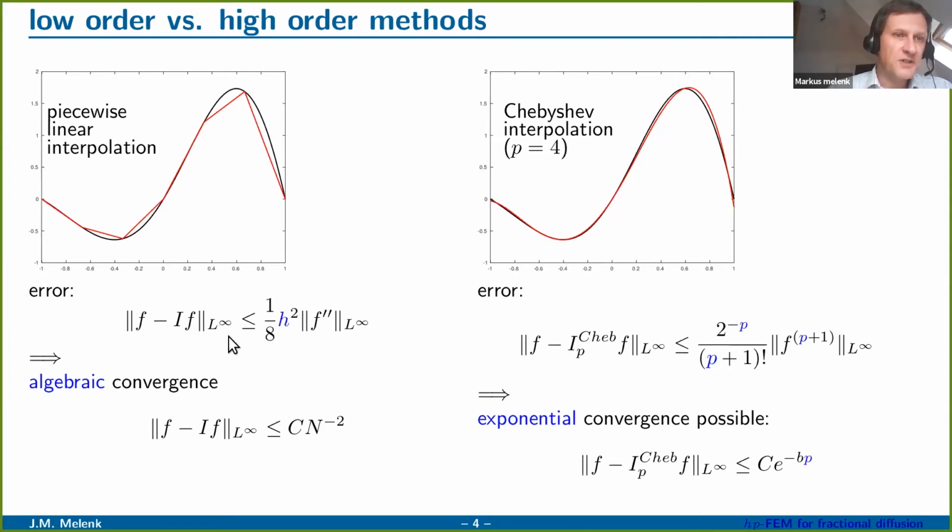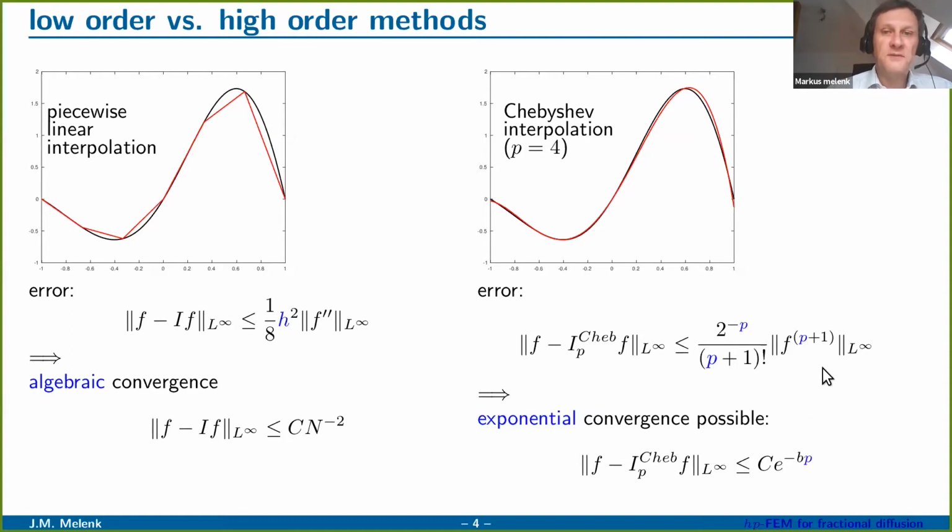Okay, so a complete error analysis for this kind of interpolation is of course available. So for the piecewise linear approximation, the error scales like h squared, where h is the mesh spacing of these interpolation knots. So that leads to algebraic convergence. So the error in some norm here is n to the minus 2, where n is the number of knots that we had here. So you had 1, 2, 3, 4, 5, 6, 7, 8. In the Chebyshev interpolation, if you have smooth functions, then you get, for example, 2 to the minus p, or something that is even smaller, times the p plus first derivative of f. So as p grows, this goes to 0 very quickly. So you can actually expect exponential convergence in the polynomial degree.